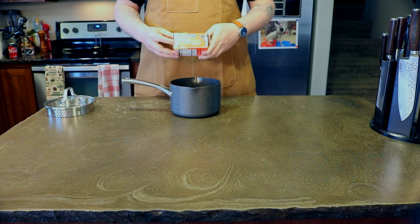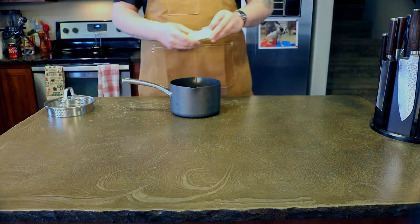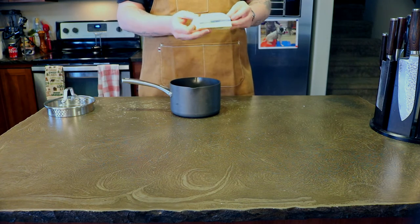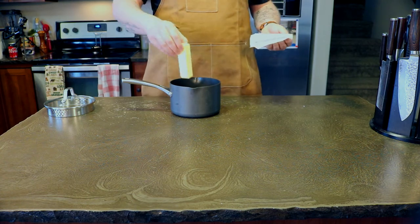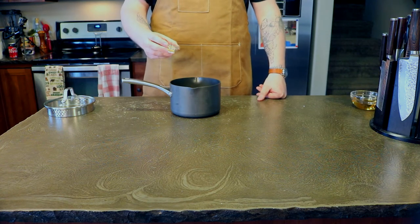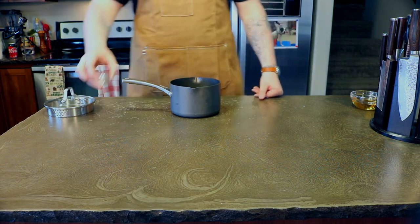Then we add one stick of salted butter. Here we have some nice grass-fed organic, being all fancy. And after that, we are going to add our spices. Now, we are going to use a quarter teaspoon each of ground nutmeg and ground ginger, and a pinch of ground clove. Be careful here. Clove can easily overpower the entire mix.